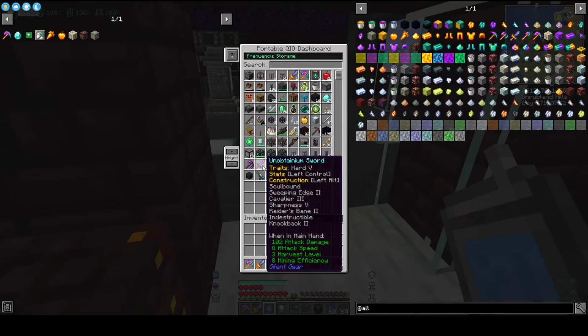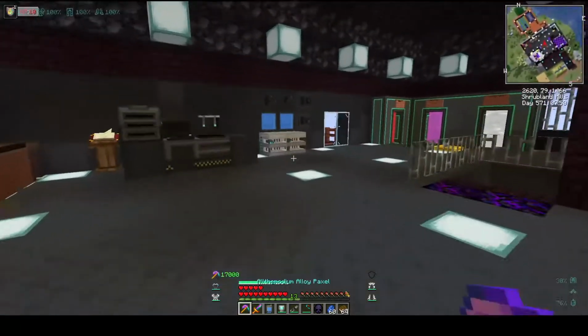I mean, look at all this, like, Soulbound, Sweeping Edge, Cavalier, Sharpness, Bane of Arthropods, Indestructible, and Knockback. Like, that sword is pretty ballin'.